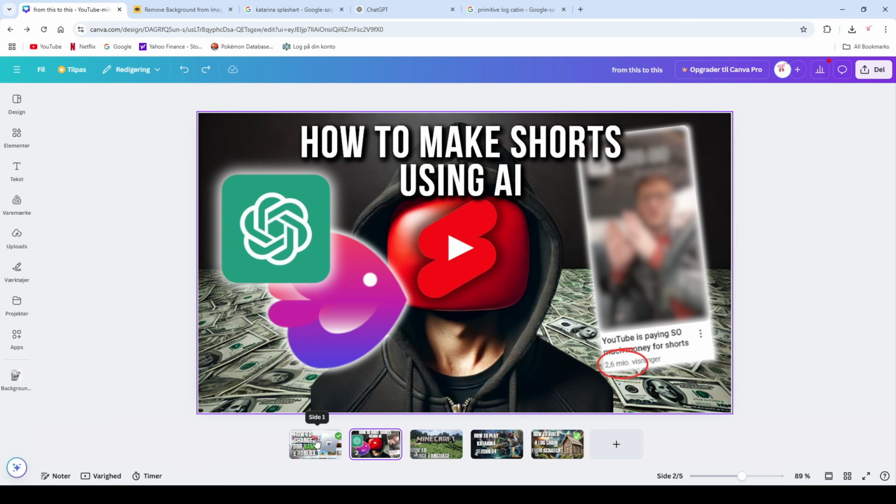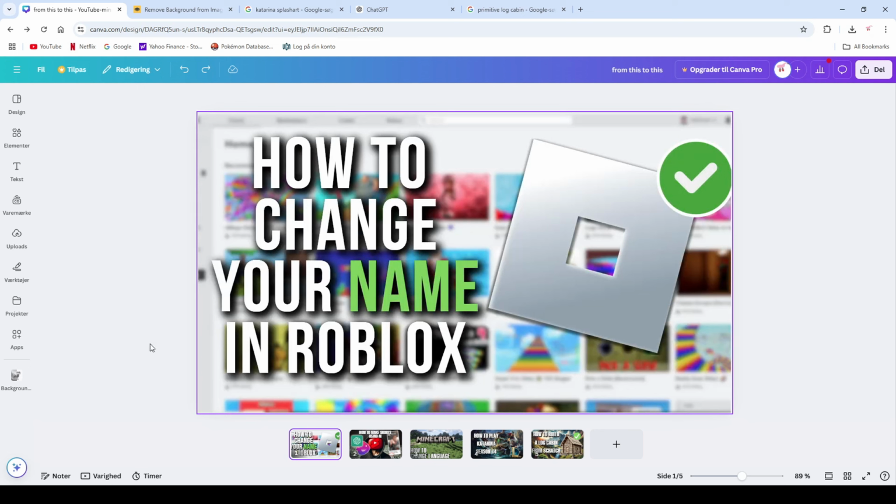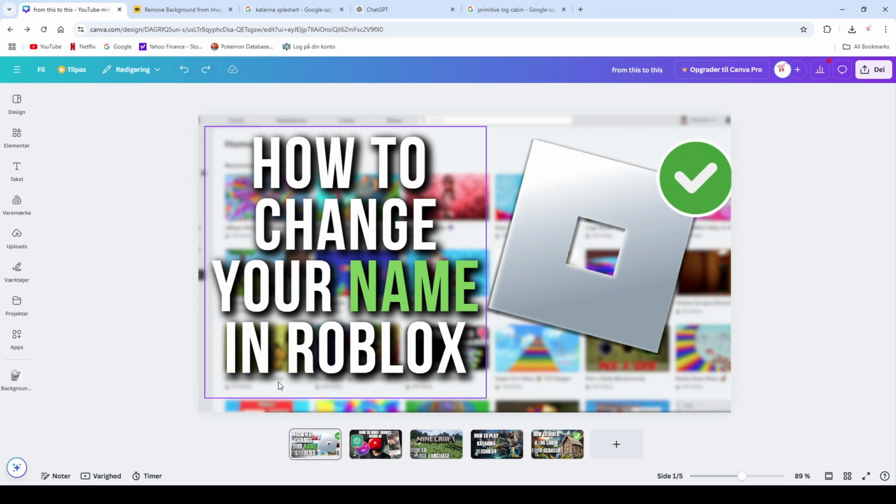Then if you have something where it doesn't really matter what the background is, you just want it to look good, let's say here with Roblox, I've just grabbed the Roblox home screen, made sure the logo is really huge, and then again, very large text. This is because the background is something you recognize, so therefore you want to click it more, and then you just want that to be a bit more blurry than usual because you want to make sure that this is the thing you focus on. And it's really that simple to make good thumbnails in Canva.